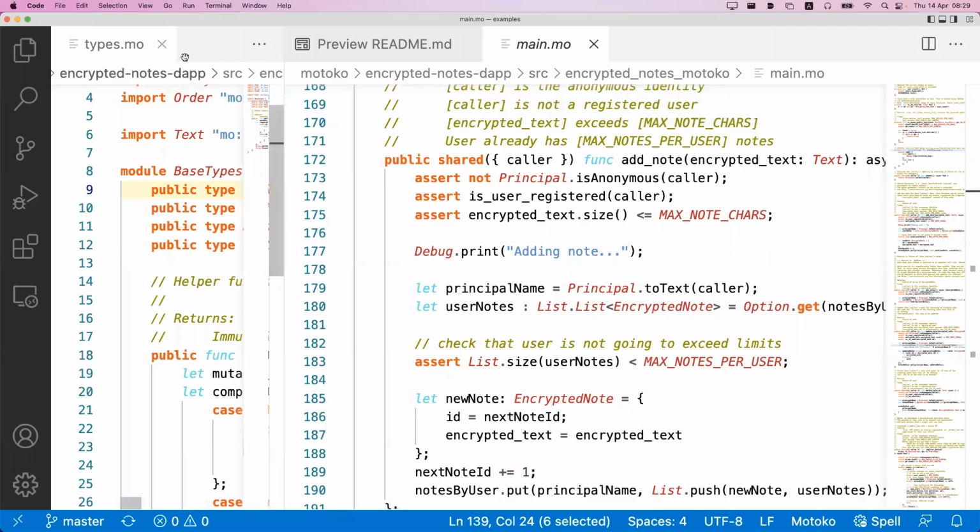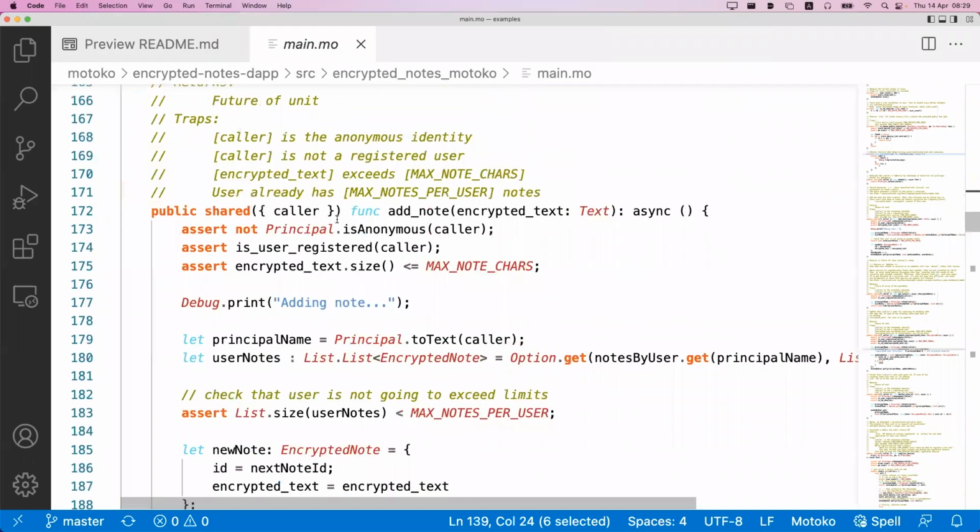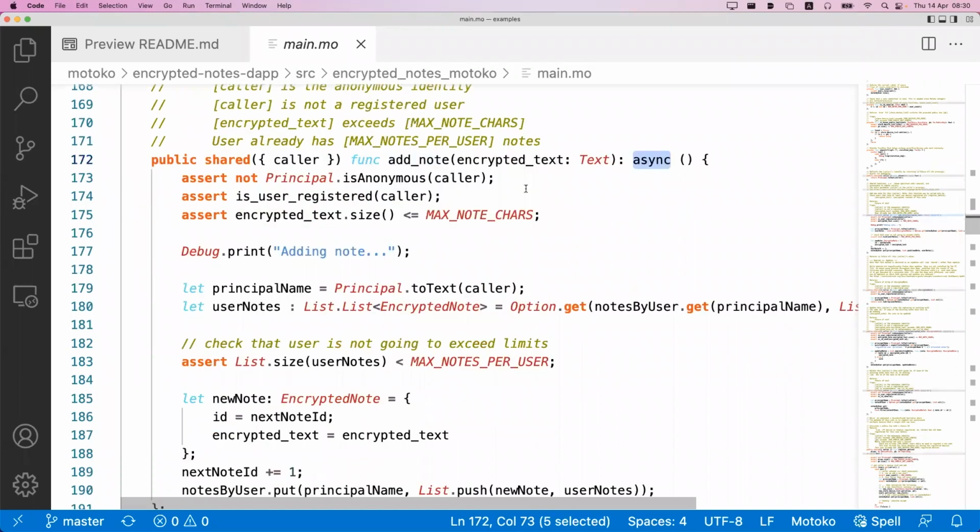In particular, I'll close this file to leave more room for the main discussion. This is the public API function called addNode. You can see that it takes an additional caller parameter that gives us the principal of the caller, and the caller could be viewed as another actor in the system that invokes the addNode function, and therefore the result type is async, so it's an asynchronous type.